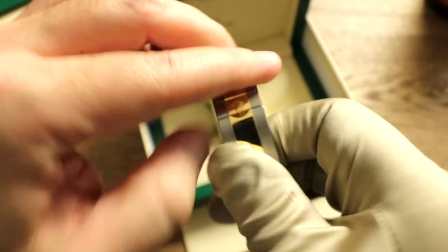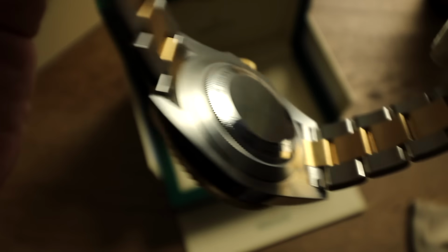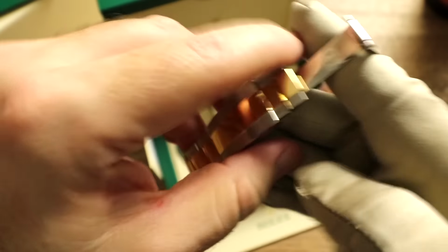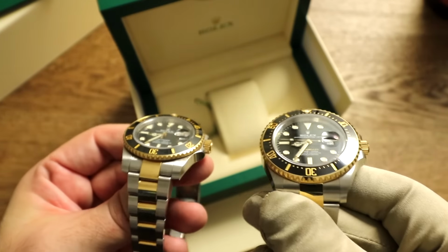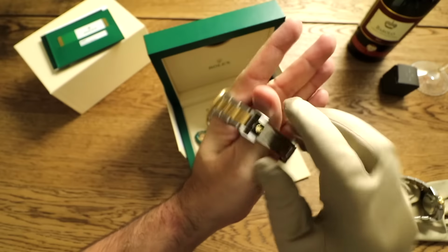Of course, this is one of the only Rolexes I know that actually has anything written on the back. The writing there has the 2 crowns, and it identifies the watch around the back case there. Look. This is a whole lot of Rolex in one frame, my friends. Now, let's look at this on the wrist.